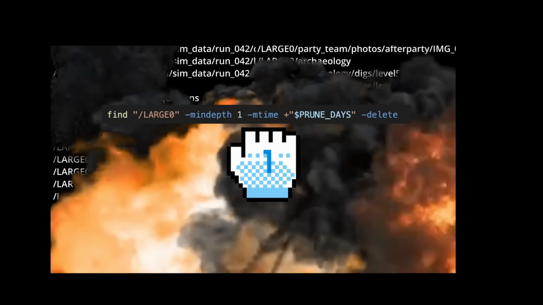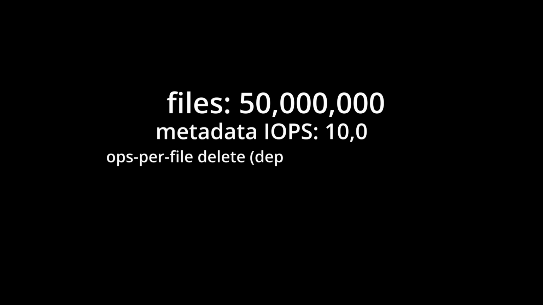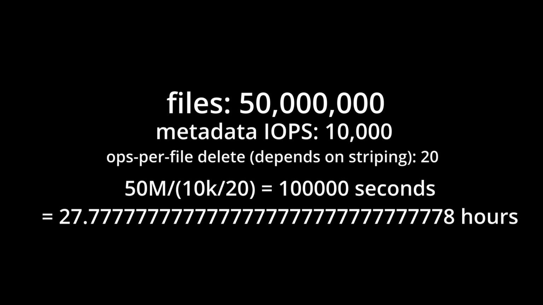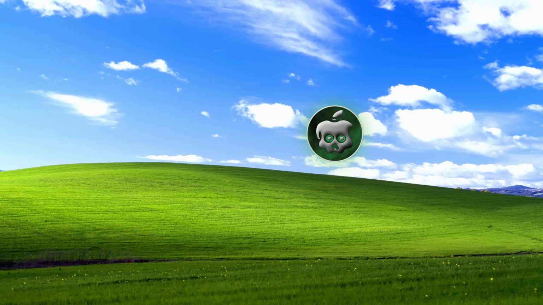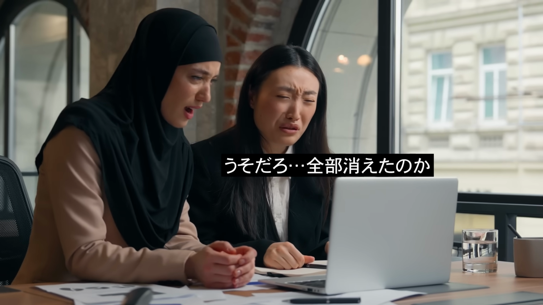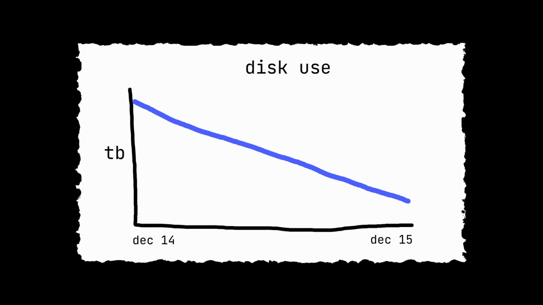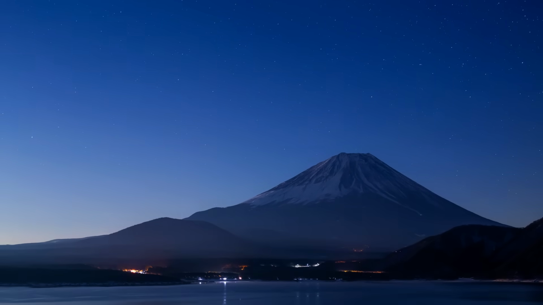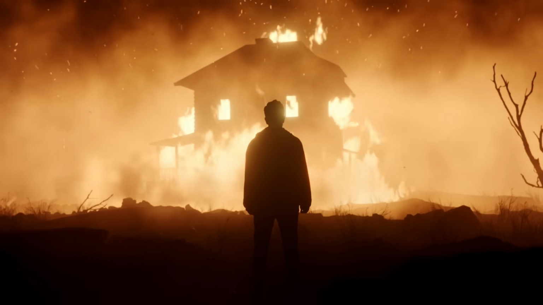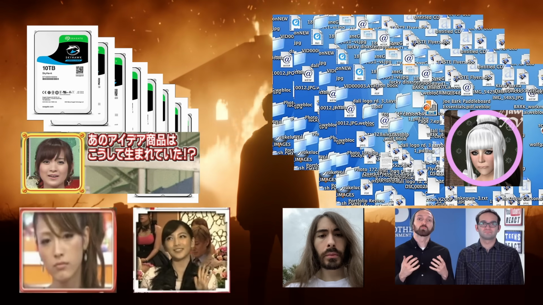This, however, was not an instantaneous operation. There were tens of millions of files, so depending on your IOPS, a full deletion could easily take hours to days. As the clock ticked on, files slowly vanished from the system at about half a gig per second. Eventually, researchers probably began noticing that their programs were failing due to missing files, and some dashboard somewhere was definitely looking very suspicious. After all of these things came to light, though, it was too late. Nearly 2 days had passed since the deletion began. By the time it was stopped, 77 terabytes and 34 million files affecting 14 research groups had been deleted.